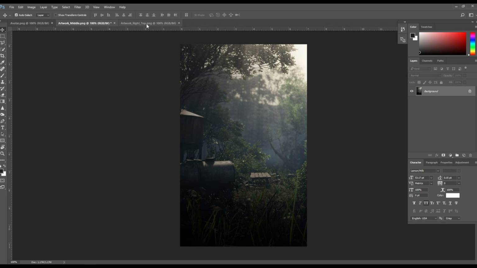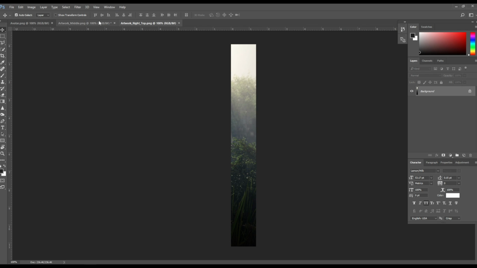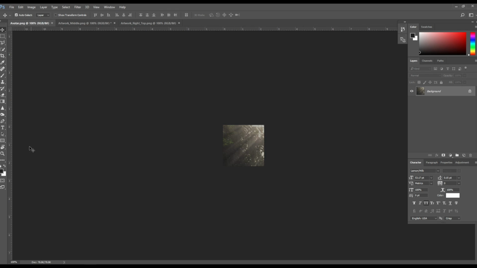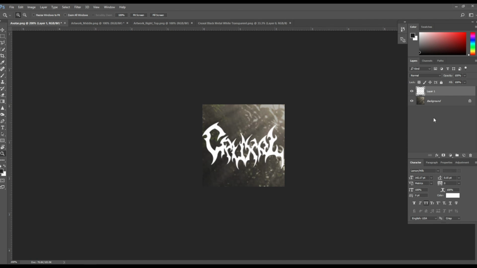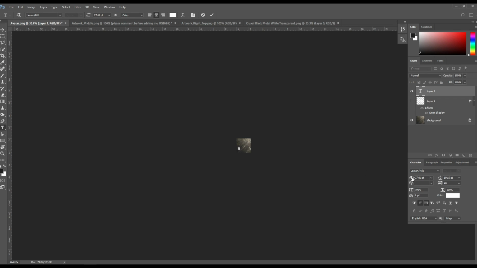So as you can see here, I've loaded in all three of the images, which is the side artwork, the main artwork, and then my avatar. And I'm going to get to work on the avatar. Now, a tip for you guys, I honestly generally stick with a logo or one character of my name in a cool font. So I loaded my black metal logo that I made for myself a while ago, and while it does look cool when I apply the drop shadow and everything, when you zoom out, which is going to be seen in the context of a game, very small, it didn't look that good.